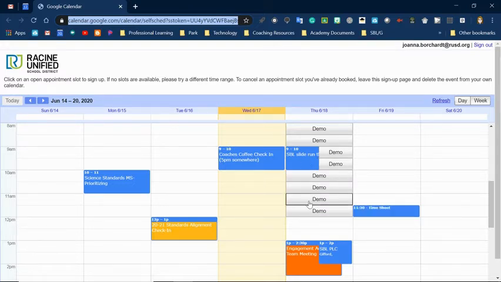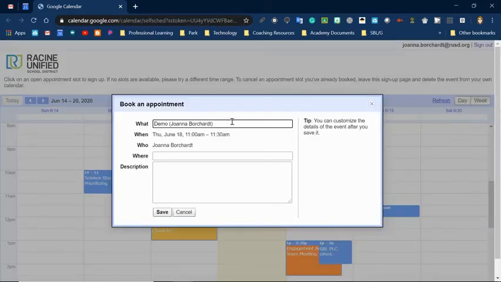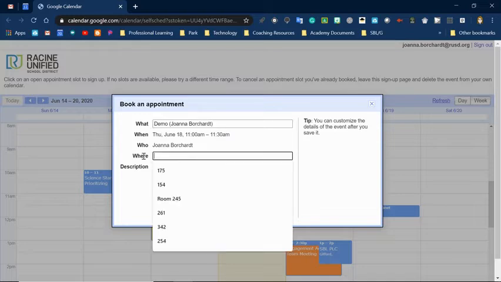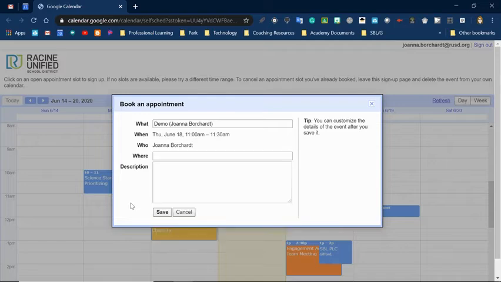So just to see what this would look like, if a student is to click on one of those appointment slots, this would be the student name. I'm kind of acting as student and teacher at the same time, so that's a little misleading. I did not, on the teacher end, set up a particular location. So it gives the student an option to type something in there. Don't necessarily know that they will. And students can, if they choose, type in a description of what they want to talk about.